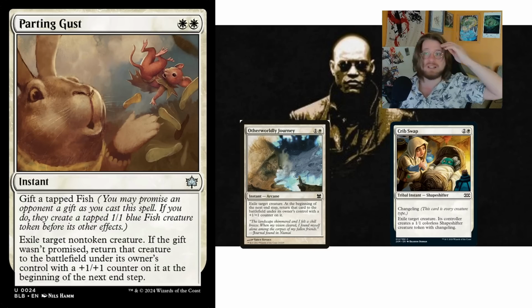I don't usually like Beast Within, Pongify type effects because you're just kind of 2-for-1ing yourself. But a tapped 1/1 is pretty bad. A tapped 1/1 is so much worse than a 3/3. I think that this is actually just a pretty good removal spell. And you're going to play it obviously in a more creature-focused deck too, where you just care a lot less about that 1/1 fish.